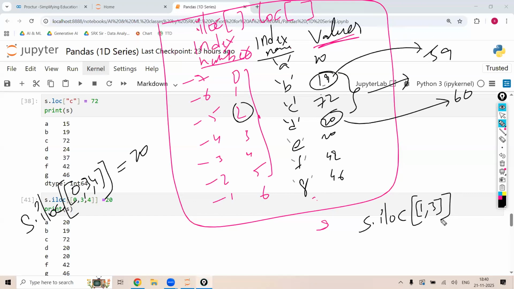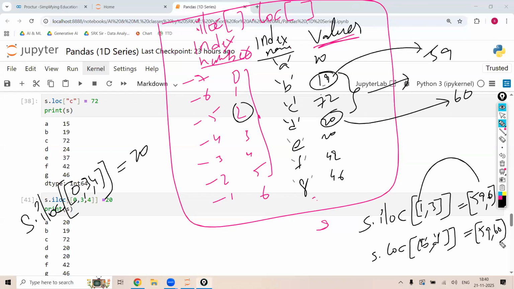This is one way. What is the other way? By using loc. Tell me the other way. S dot loc of B, D. Now in both cases, you are extracting what? 19 and 20. Now what you want to fill with the new values, on the right side you write the new values. Are the new values a single value or multiple values? Multiple values. So automatically you have to write each one, each position. 59, 60. Either this one or this one. Choice is yours. Automatically that value will be replaced.